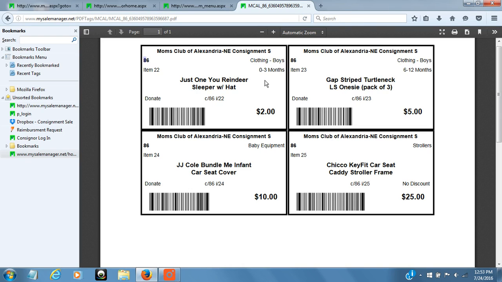And for the shopper, you want to make sure that they can see the size and the price. And then obviously the barcode so we can scan it so it can be sold. So those are all things to consider when you're prepping your items so that it just enables you to get the most sales possible. But particularly with not taping over your consignor number, like for example, I'm consignor 86.